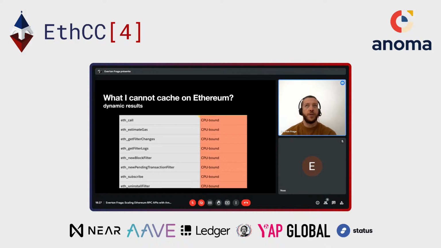Well, filters are stateful, so there are some considerations here. The first is the filter is node based. So if you have a load balancer with two Ethereum nodes here, and your request lands on the first one to create a filter, then you'd have the filter ID. The next time you access that node asking for the filter results, you would have to land on the same node. That would be a good strategy.